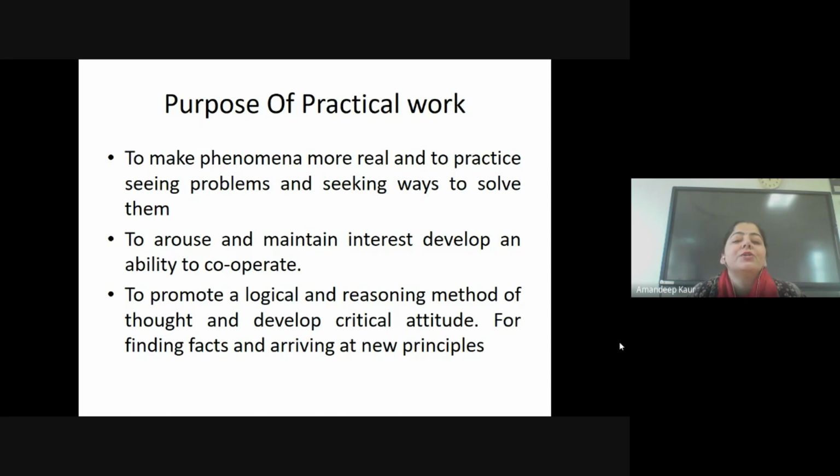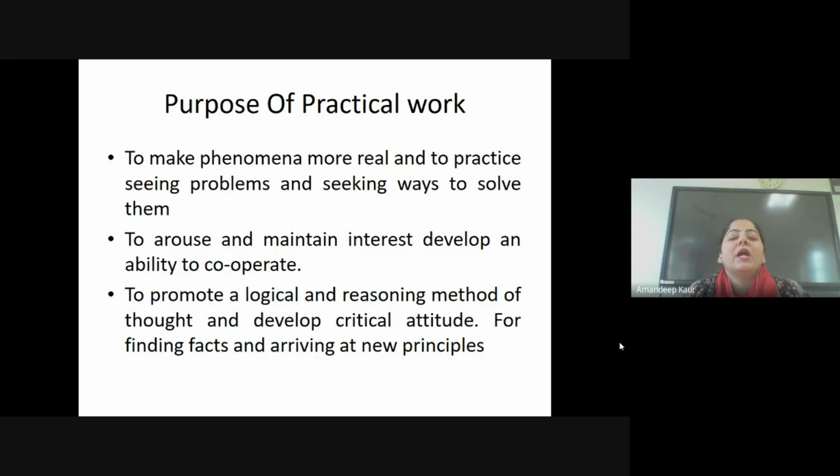So it also helps the student to relate the problem with the real world. So they come to know what is actually happening in the industry, what kind of skill or what kind of knowledge is demanded by the industry. And when the teacher is providing these kinds of opportunities, the students are able to define a problem, observe a problem, and find out a number of ways to solve the problem at hand.